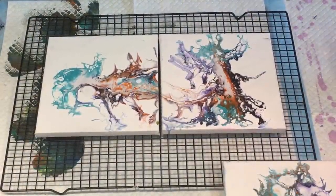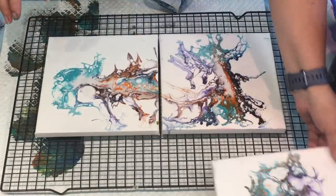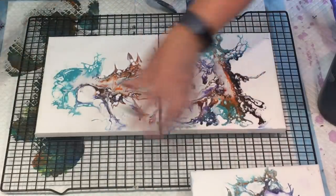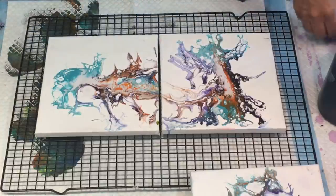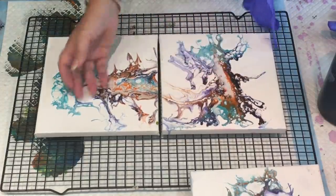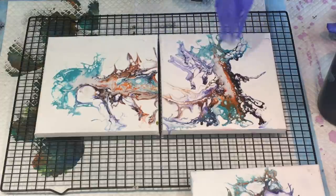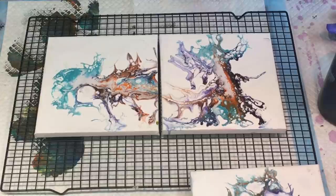Good morning, welcome! It's Jilly Cube and I'm here on the Sunshine Coast. I wasn't doing anything with these little paws that I'd done quite a while ago, so I just thought I would use the canvas and go over them. That's exactly what I'm doing. You can absolutely go over work that's already been done - this was maybe six months or even a year ago.